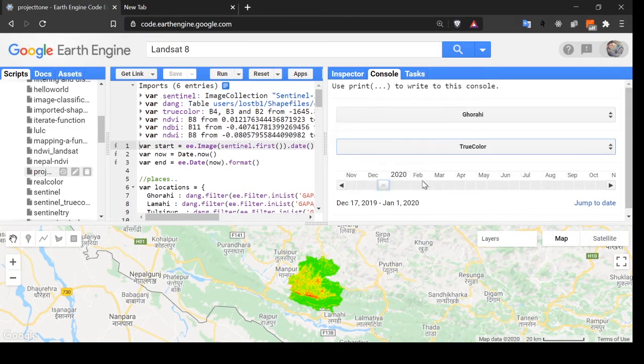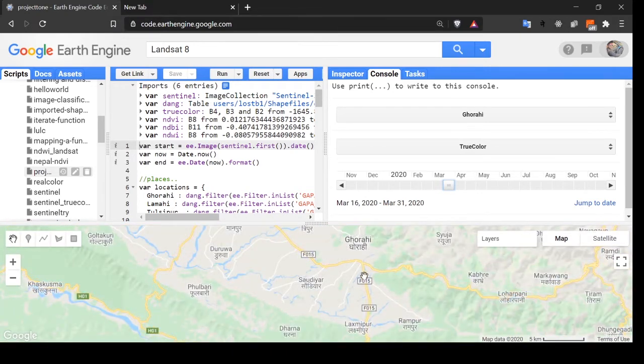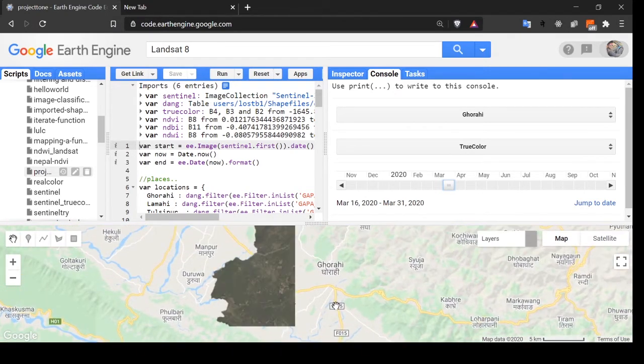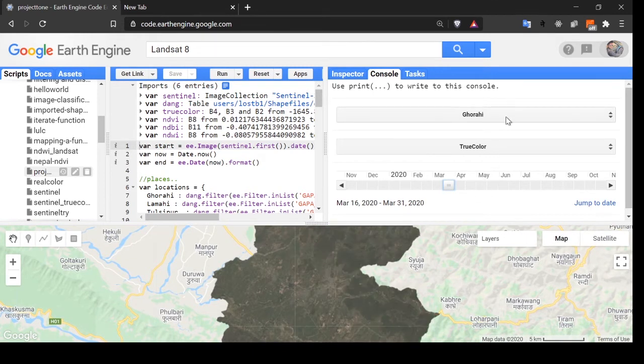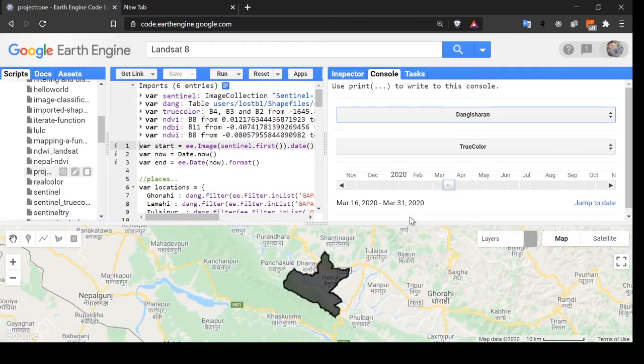Let us choose true color and select the date. You can also see the true color image, like this. You can also change the Nagarpalika or Gaonpalika and make different kinds of indices maps.